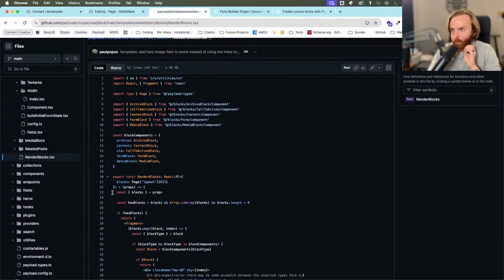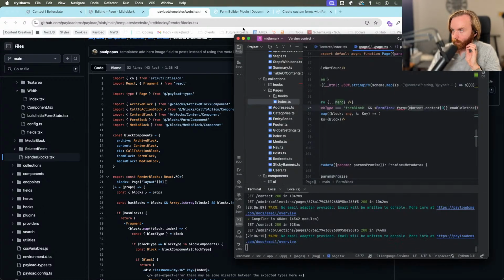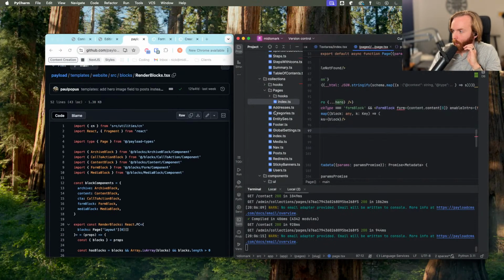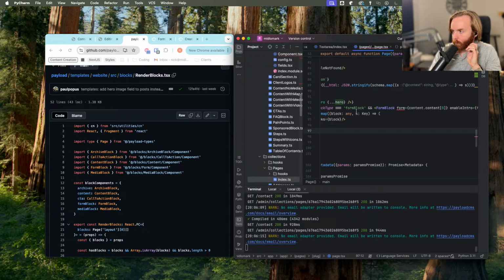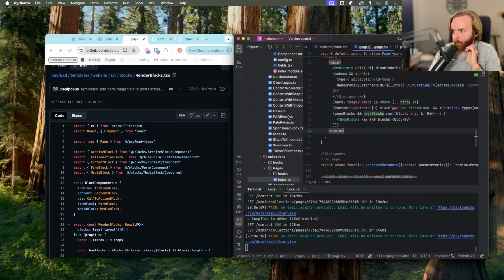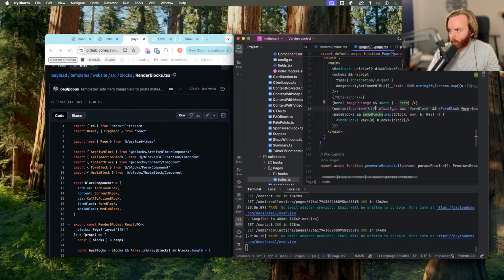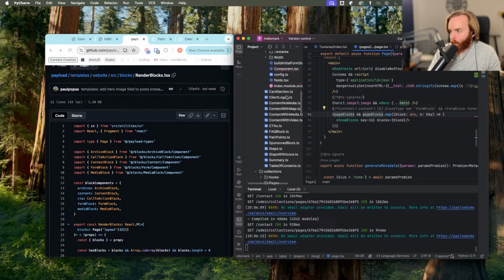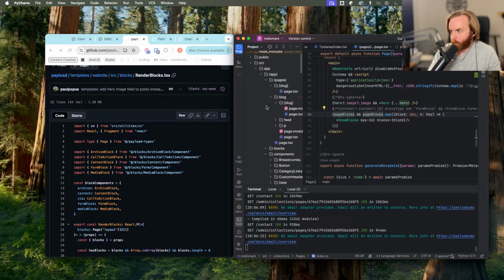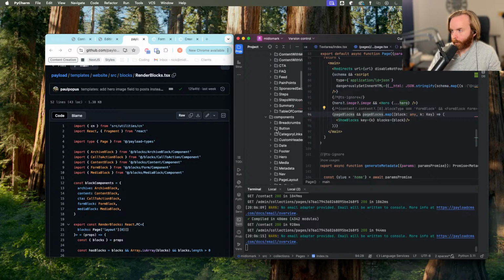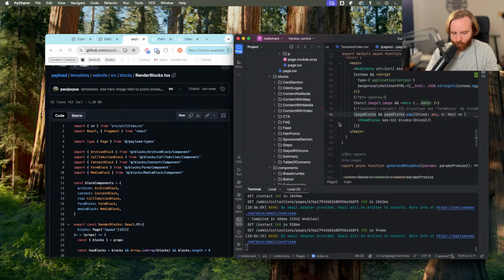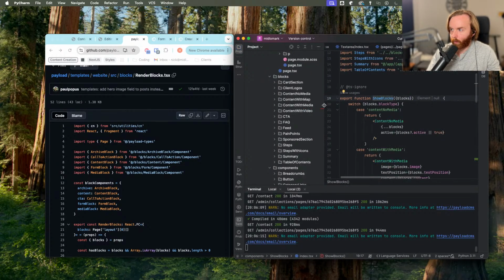Okay, so then I need to add that to my show blocks, which means that this is going to be useless here in a minute. Where's my show blocks? It should be under components. Blocks, okay. Ugh, where is it? Oh, I can get to it through there.